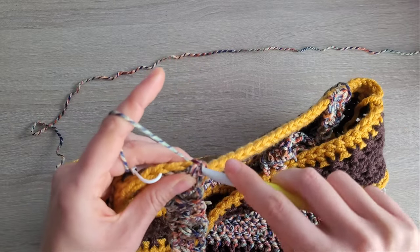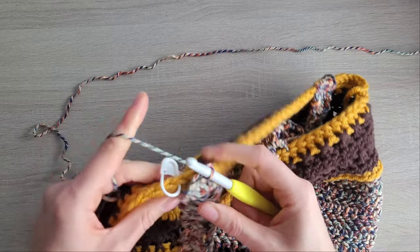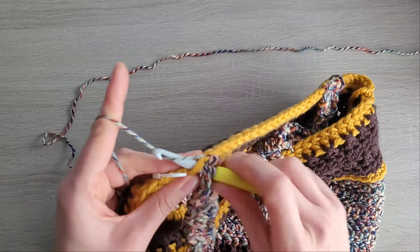Wiggle that in if I can. Here it comes. Lovely. I'm just going to pull it tight. I'm going to go through my second stitch on my strap and then the next stitch on the front panel.